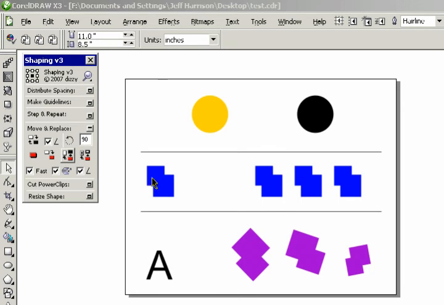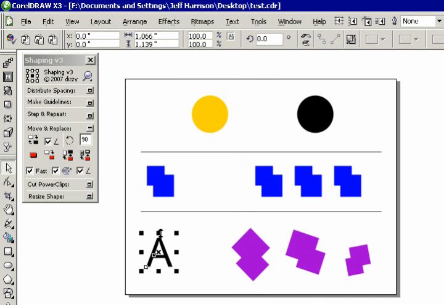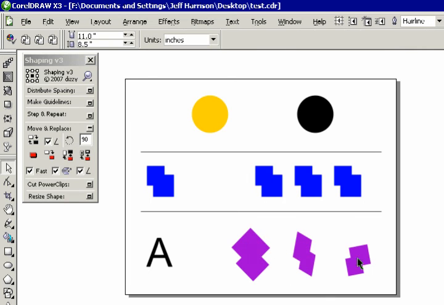So it'll copy this to those locations and scale them as well. And to illustrate how powerful that is, if we go down to the next example here, I've just got a letter A that I've converted to curves. I have three shapes that have random rotations and also some random scalings. In fact, I'm also going to squash one in a little bit as well, so it's really distorted.